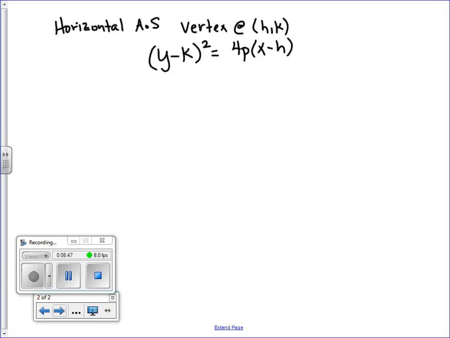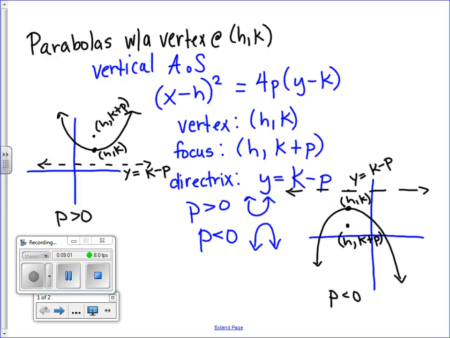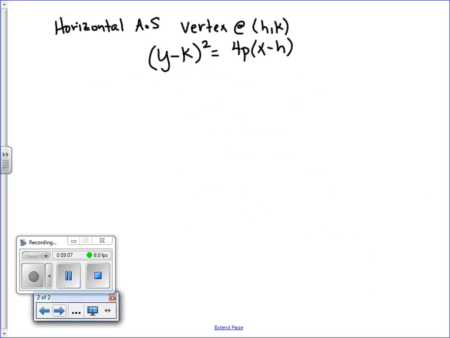That's our equation in standard form. Be careful when you're trying to write out what the vertex is. It's really easy to get H, K backwards on this one, because H, K is how you read it. You see the H, you see the K. And on this one it's kind of backwards.